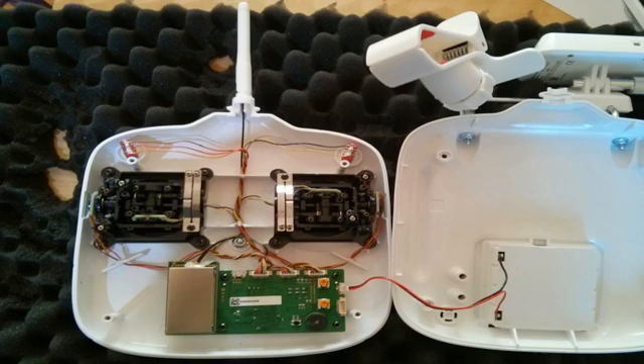Once open, you can trace from the antenna down the black wire that ends up on the main board. In front of that large silver rectangle there's silicon gunk covering the connection, and that's what we need to get rid of. I used a combination of a craft knife or exacto knife, and an old double-edged razor blade with one side wrapped in tape to protect my fingers — that worked really well. With some tweezers, just gently shave away a bit of the silicon and pull, and after a few minutes you'll free enough of the pigtail to pull it off with pliers or even your thumbnail.